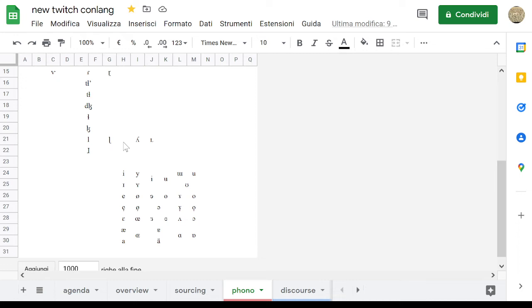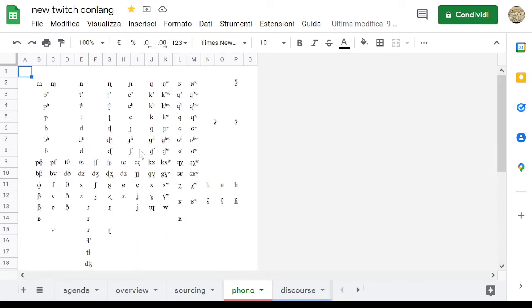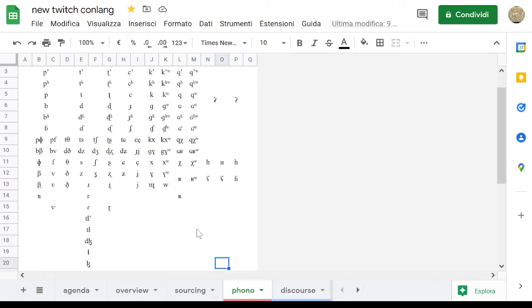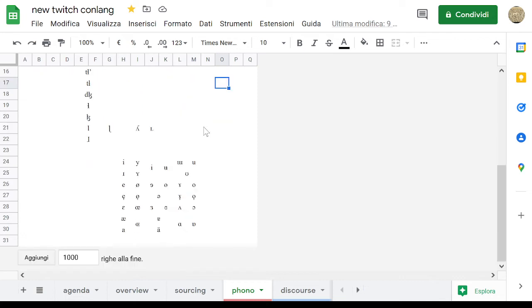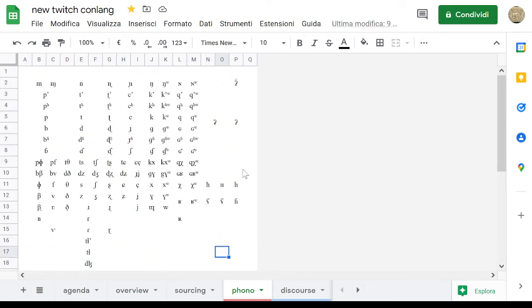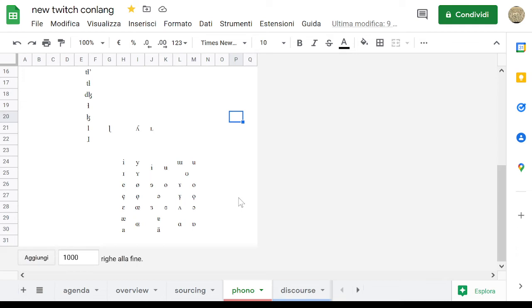So I made this as detailed as I possibly could, given my tools, and it's still not every sound in every language. There aren't any languages that have all of these sounds, but if I want to be able to borrow any word without altering it, I would have to have all of these sounds and maybe some more. I didn't even include click consonants here, or every kind of phonation for every consonant here. I just included a lot of the most common distinctions here. Even if I had all of these, it wouldn't be enough to be able to pronounce every single word as if it were a native word in this language.